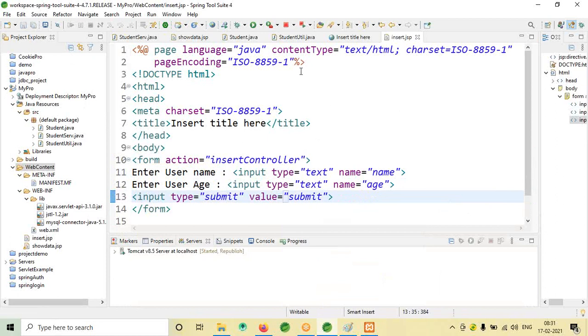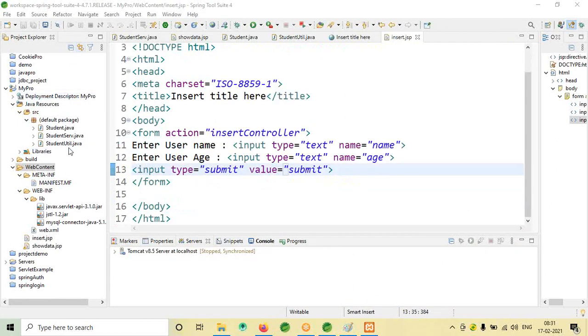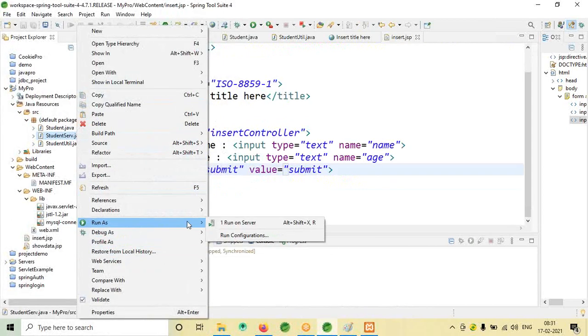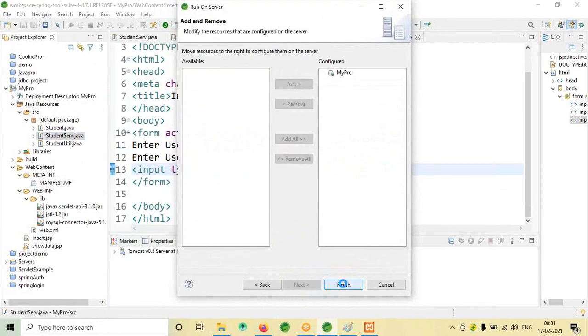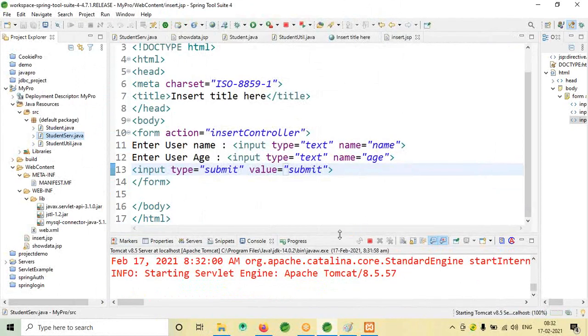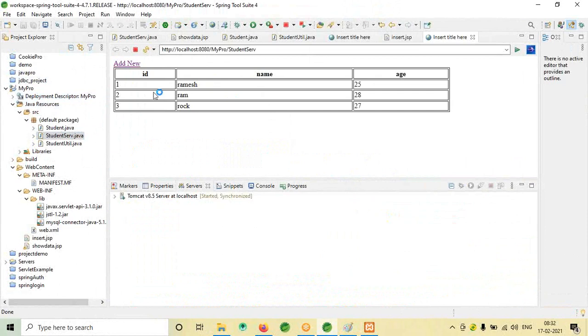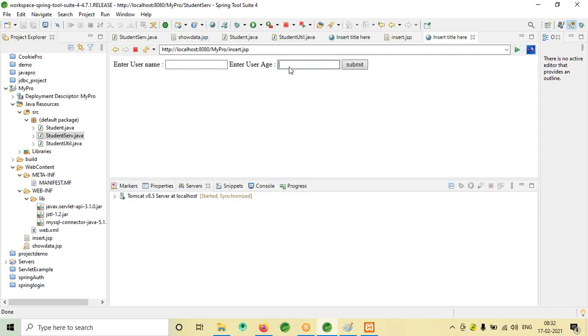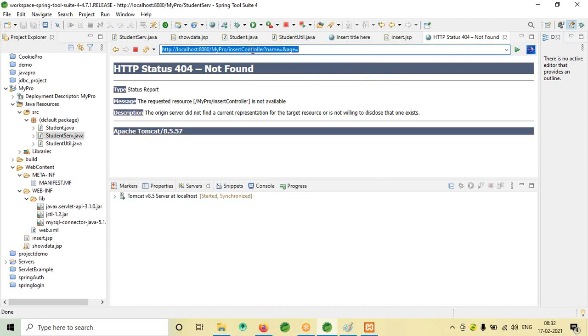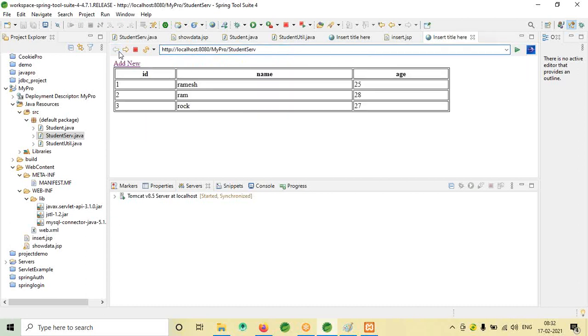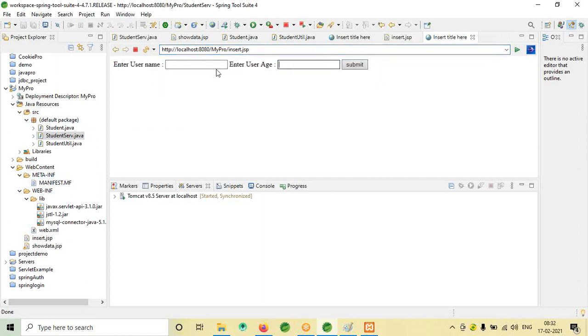Let me check. When I click add new, see here it is going for name and age. When I click this submit button, see it is going for insert controller. That's great. So this we have created to insert here.